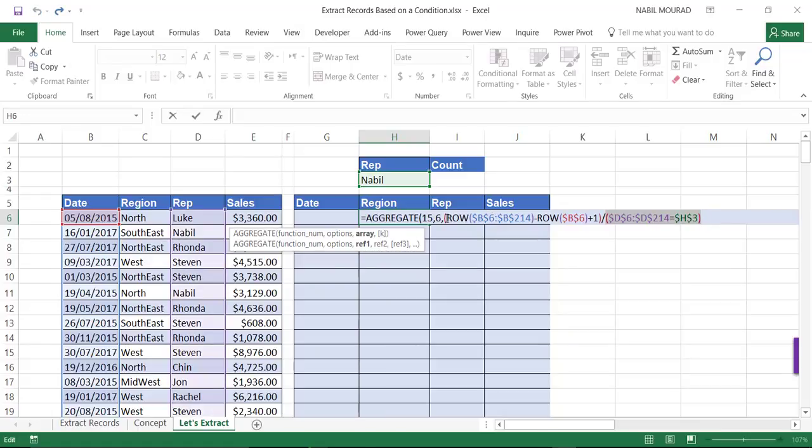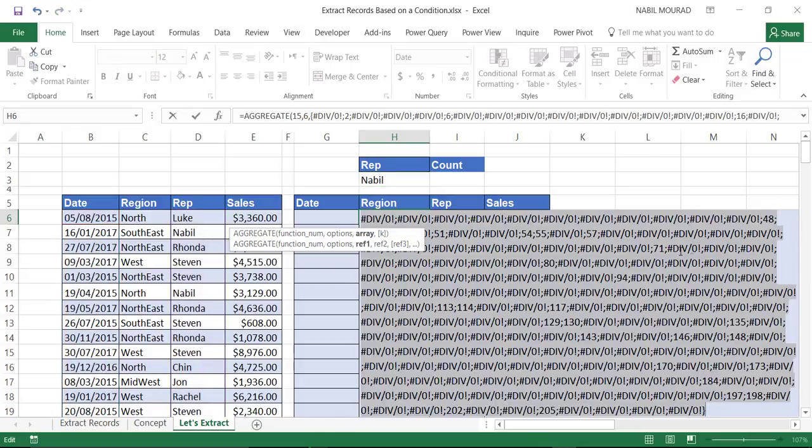Now let's imagine we have a set of incremental numbers in the numerator and a set of 1 and 0 in the denominator. When you divide a number by 1, you get the same exact number. When you divide a number by 0, you get a division by 0 error. Let's see the whole thing, the whole array argument. When I hit F9, I get a set of division by 0 errors and some numbers: 54, 55, and so on.